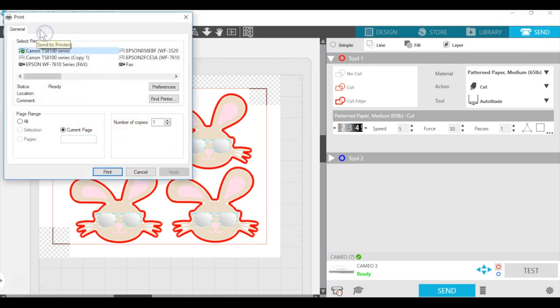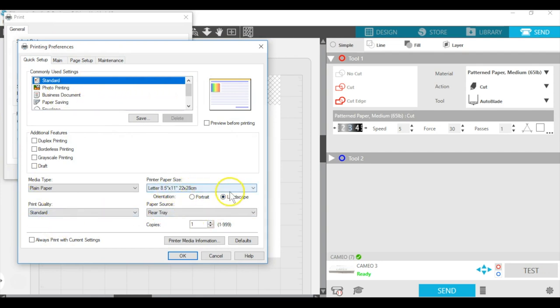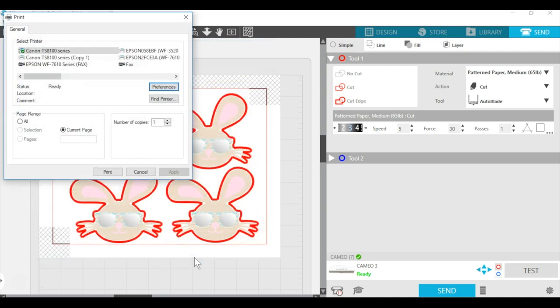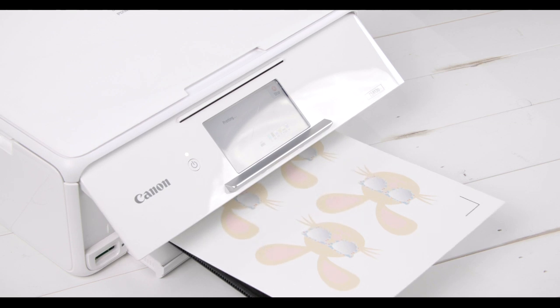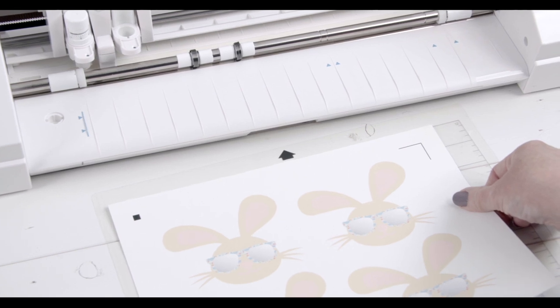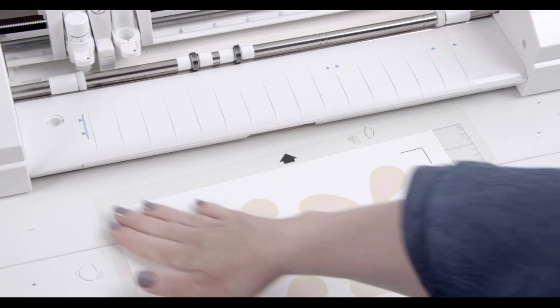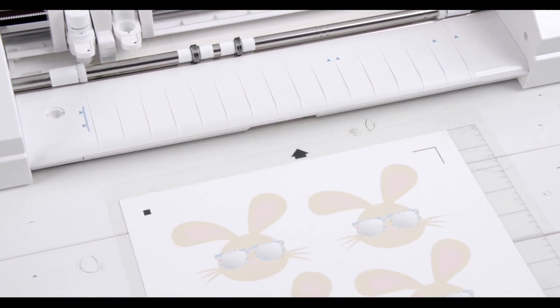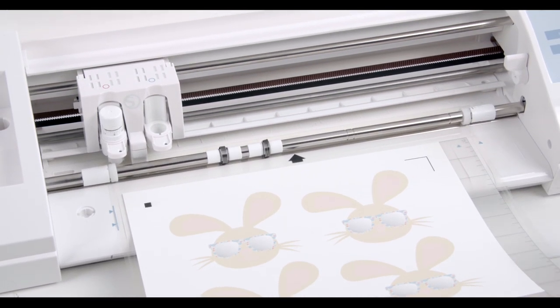So I'm going to open my printer icon, check my preferences. That's letter size and landscape, and I do want to print from my rear tray. Everything else looks good, so I'm going to click OK and go ahead and print that. So I'll just load that on my mat. And I can load it into the machine, and then I'll just make sure that my settings are correct.